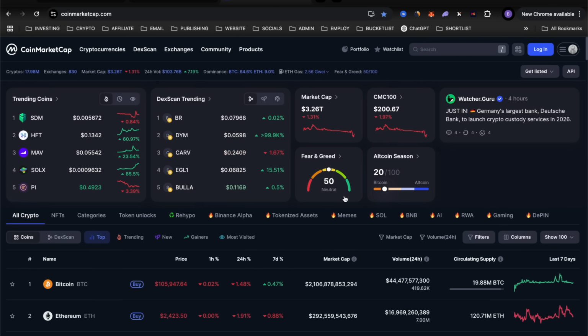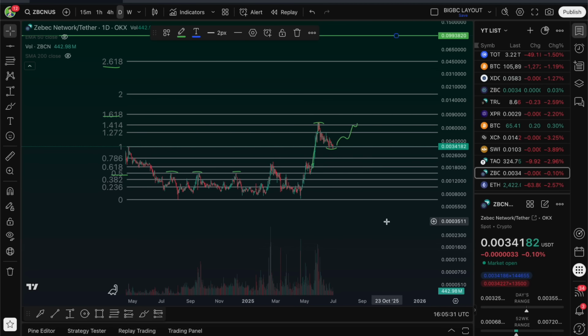So if you are a longer term holder here for Zebec and you just really want to stay away from the charts, then one thing you could be doing is just going onto the CoinMarketCap homepage and checking out these two indicators from time to time. If the values of these are very, very high, then you know that might not be a bad time to sell some of your longer term holdings. So those are kind of my thoughts here for Zebec for the shorter term and the longer term. Needless to say, I am bullish in both cases.